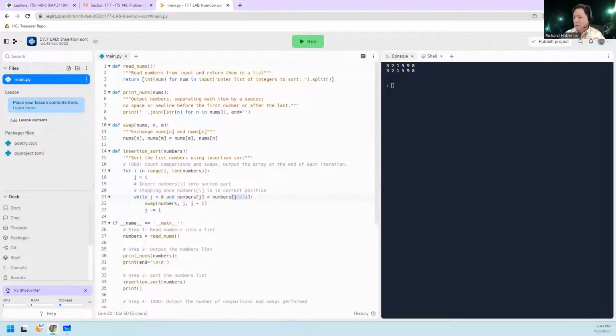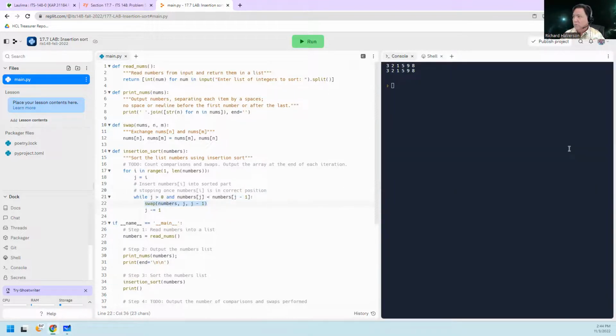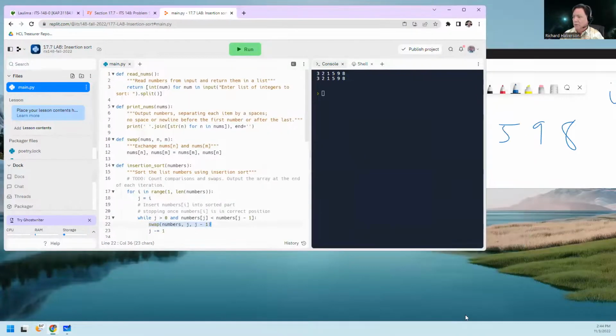So we're looking to see if the number at j is less than the number at j minus 1. It is. So we're going to swap the two. That's what this does.